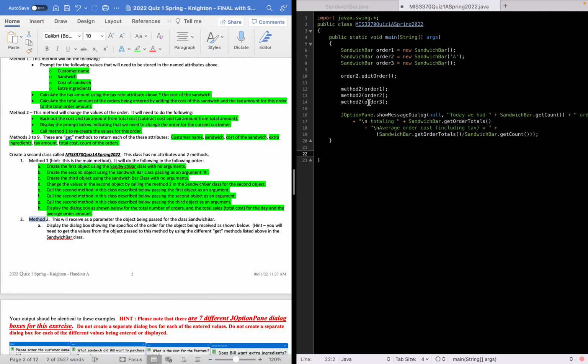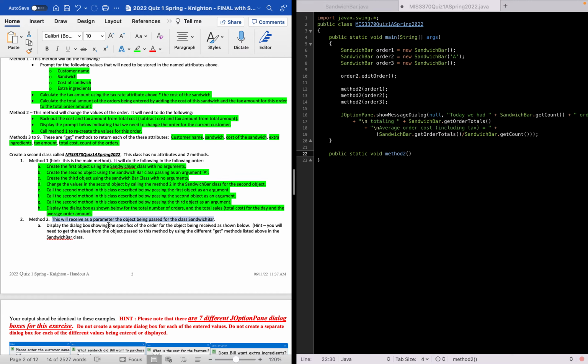So method 2, we used it here in the main method, so we're going to call it from static context. That means we're going to make it public static void, and we named it method 2. So I'm a little lazy. Let's just name it method 2 here. And it says here it will receive a parameter of the object being passed for the class sandwich bar. So this is key right here. Make sure if your quiz says this, pay very close attention to this.